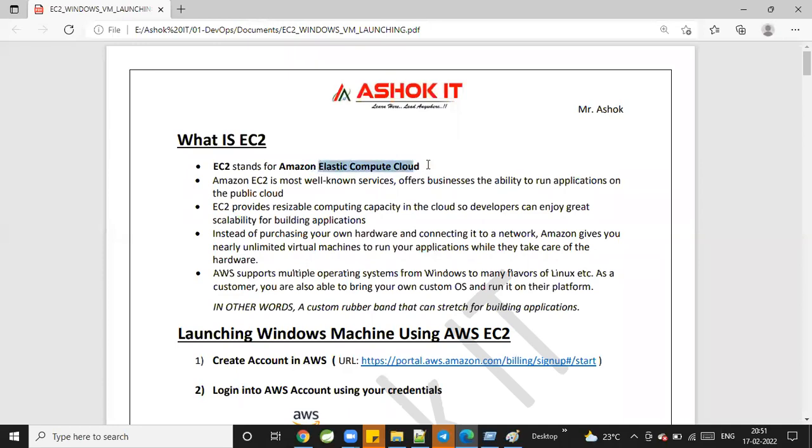They will give four options that all look the same, like Elastic Cloud Compute and Cloud Compute Elastic. You need to find out the correct full form. EC2 stands for Elastic Compute Cloud, which is used to set up virtual machines in AWS.